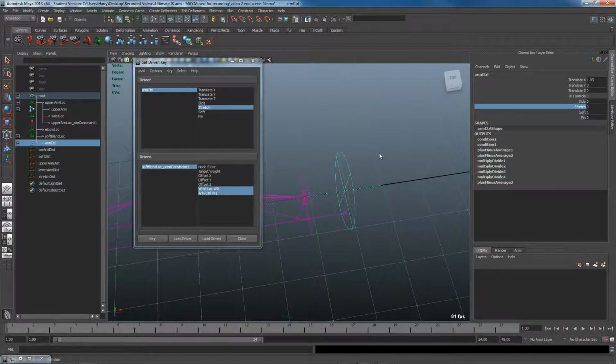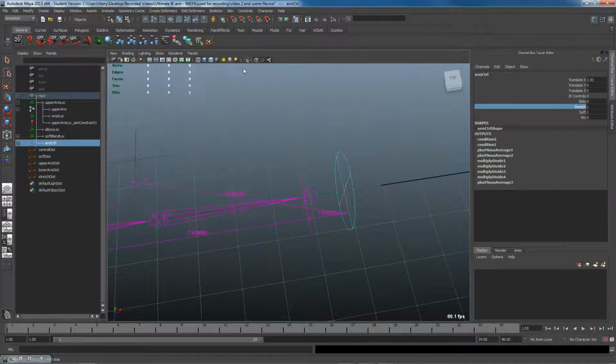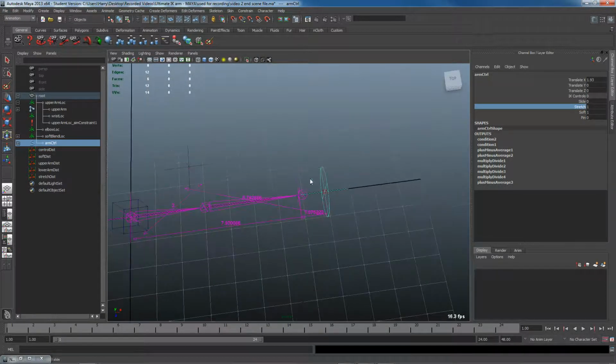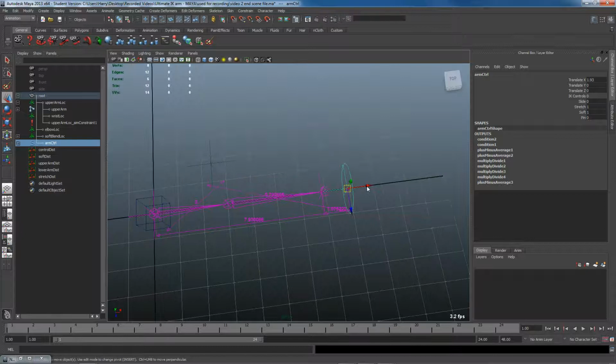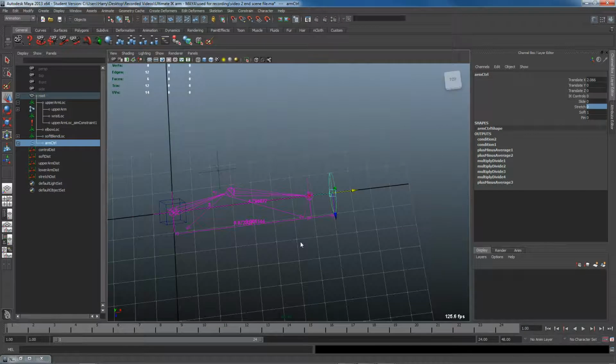Like that. Okay. If we turn stretch to 0, everything seems to be working fine.